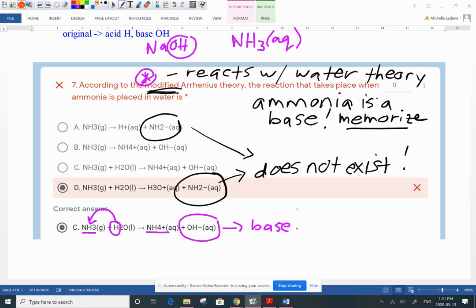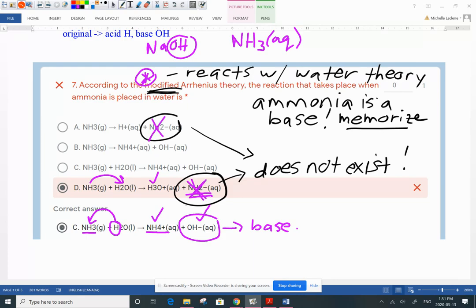So if you tried doing this and you decided, well, what if I am making instead NH2 minus, that thing does not exist. So if you think that the hydrogen is going here and you're making an acid, well, that is not true. You can look up, you know, this is a polyatomic ion on your chart. You know hydroxide is a thing. So although here we know that hydronium is a thing, NH2 minus does not exist. So that cannot be one of your answers.